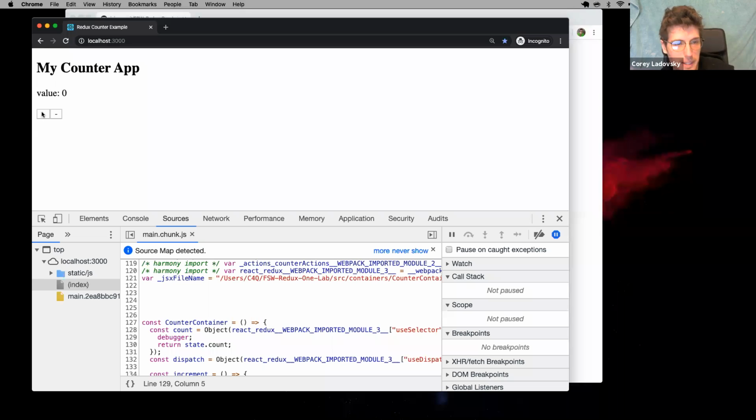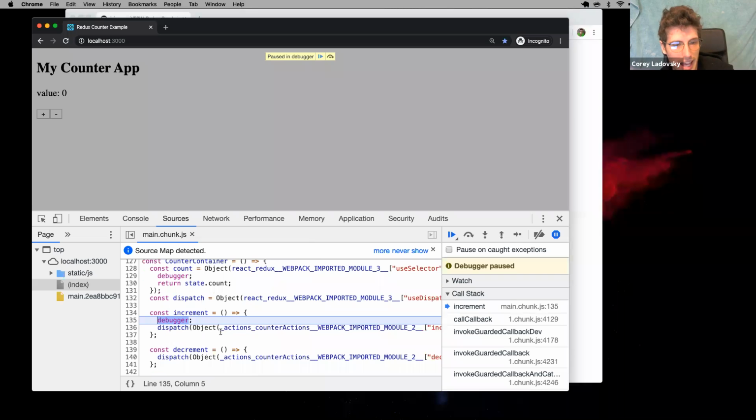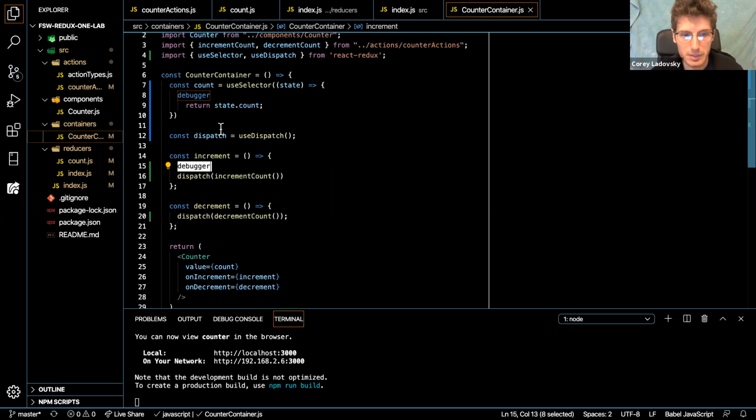All right, let's check it out. So I'm going to click plus, and we are inside of increment, right? Cha-ching, cha-ching. Congratulations, nearly everybody. So let's talk about why that happened. When we click on the increment, we fire the increment function. This has to be the function that gets fired. This is the first thing that would happen.